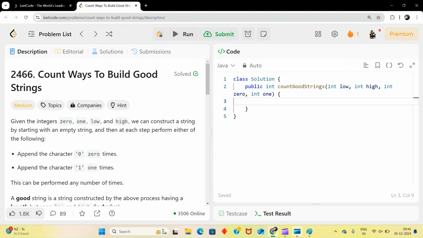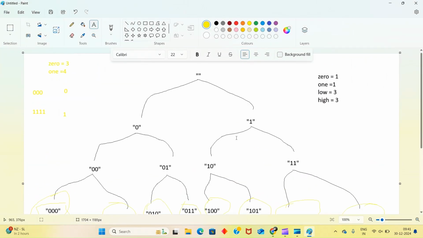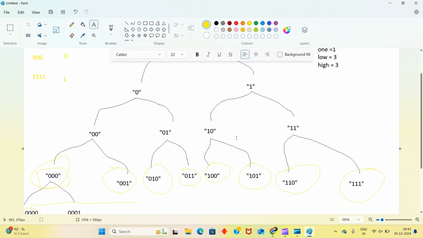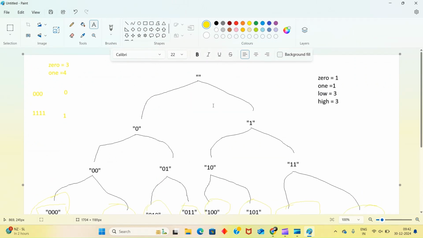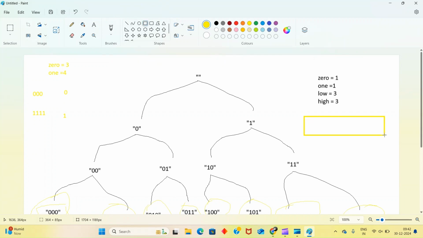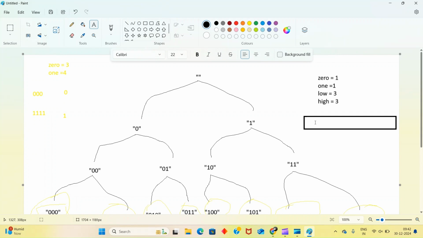Let's see here for better understanding. I can store in an array. Let's say I have an array here, with index 0, 1, 2, 3. We have right now 3 only, or let's say 4.